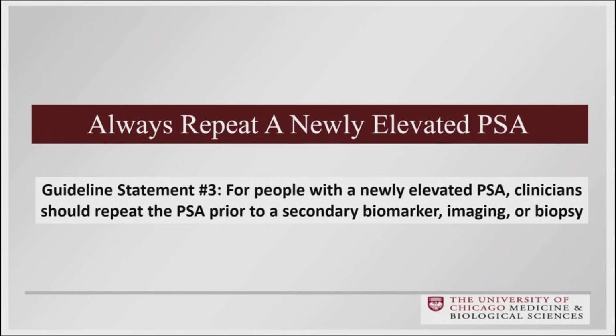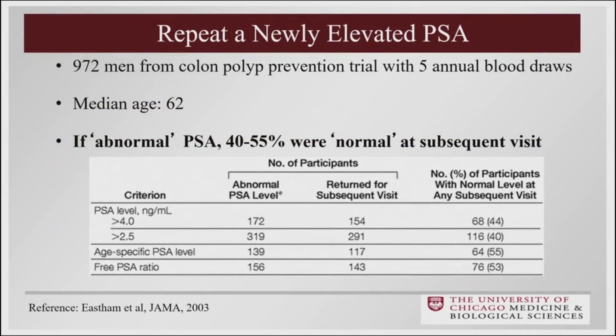This was one of the questions. I think it's really important and the easiest, cheapest, freest thing to minimize unnecessary diagnosis. Always, always, always repeat a PSA. This is data that was published in JAMA over 20 years ago. The take-home summary is, without doing anything, just repeating the PSA 30 to 50% of the time, it's going to drop back down to a quote-unquote normal level, whatever you use as a threshold if you use thresholds.